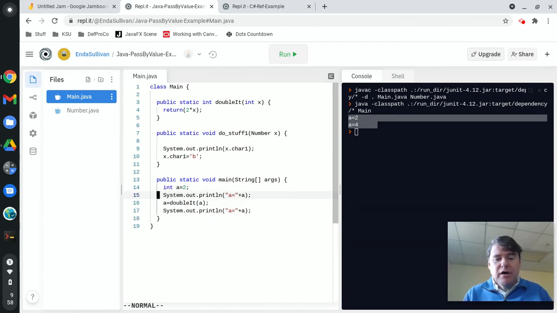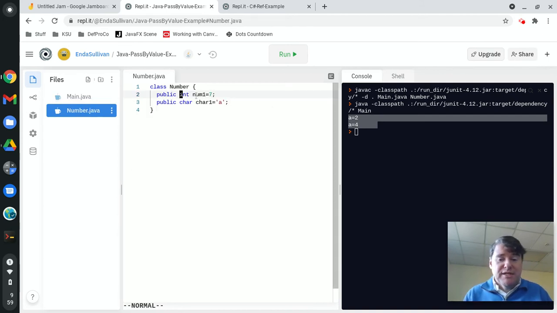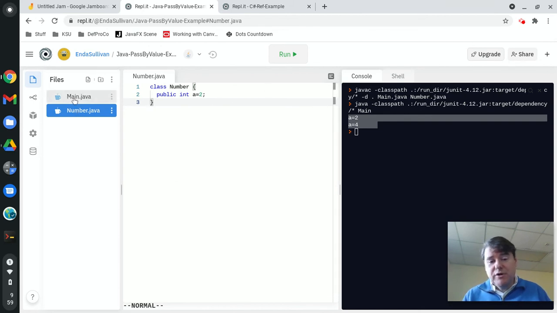All right, option number 2. I can wrap this variable into an object. Instead of it just being a primitive type that's down here in my main, I can go over to numbers, let's say, and I can say a equals 2 inside of a class. All right, so I have a number inside of an object. I have numbers. It has one public variable called a.